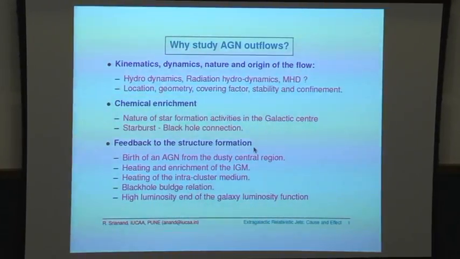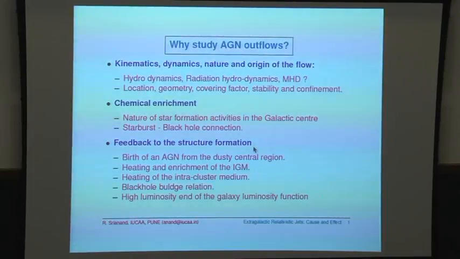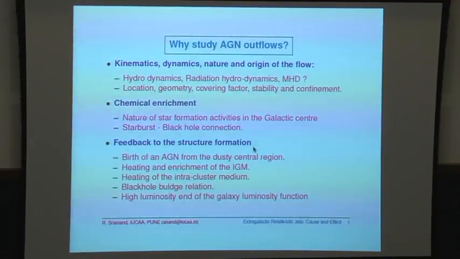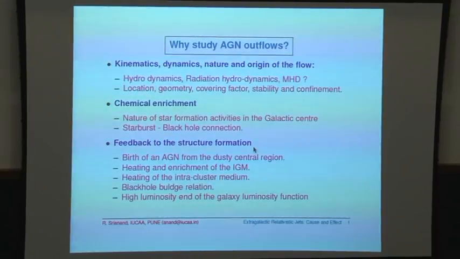Chemical composition of outflows. Of course, we want to know what is the connection between the general starburst occurring over the galaxy and the AGN which is growing in the very central region. Right? Of course, these are the things which are there. And I'm sure that Pratik would have touched upon these things. In addition to that, sometimes you do, this is the sequence, right? The first thing you say is that you study the object on its own, because you want to understand basic physics.